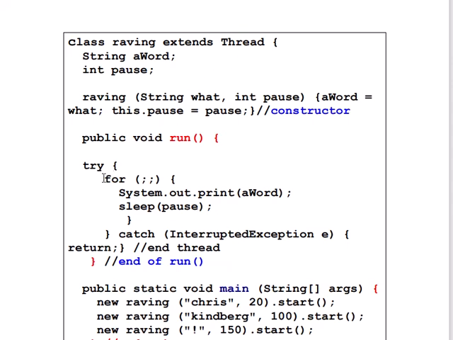It's very easy. Forever, print out the word I plugged in, and then simply go to sleep for this amount of time. And I have to wrap everything up with a try-catch clause, but I'm not going to comment on that too much at the moment. So that's the end of the run method.